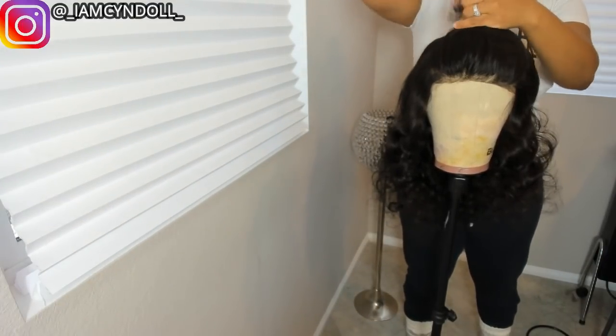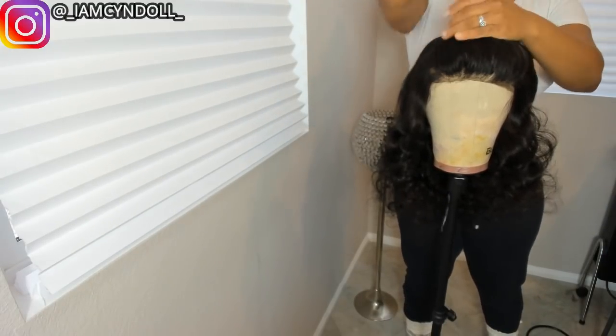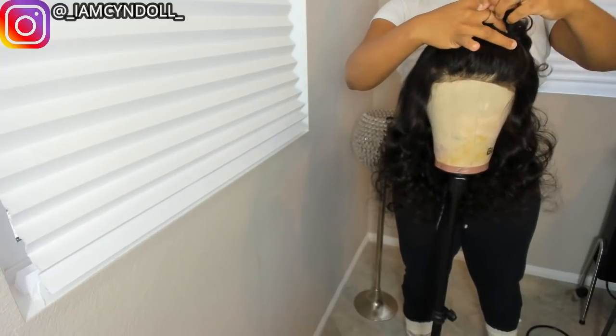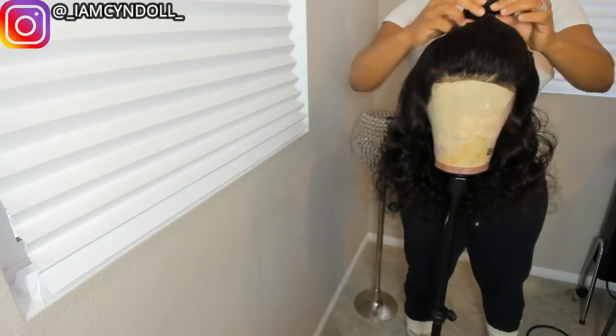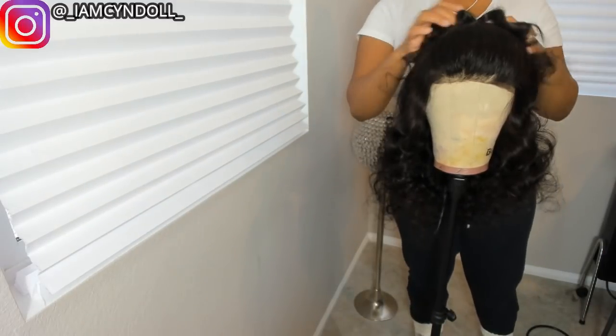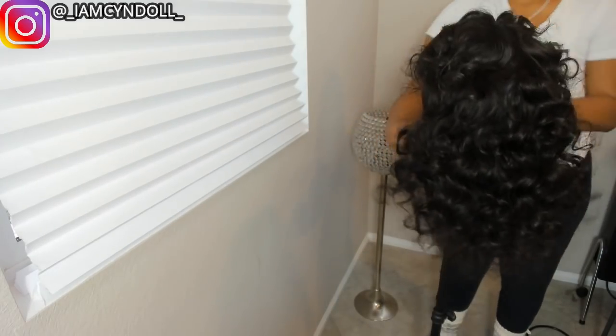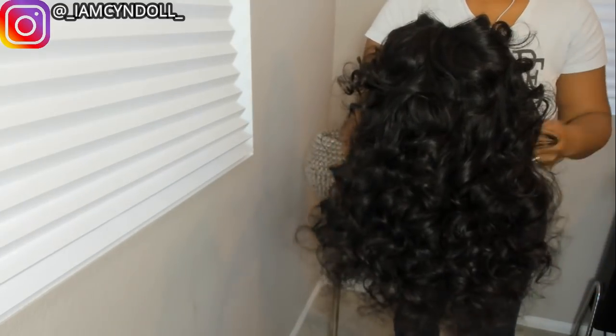So this one came out absolutely beautiful. This is one of those wigs that I literally had on for maybe 25 minutes, just cut the lace, took it right off, okay? Everything is so awesome. And another thing that could be good for some people, the ear tab has already been cut, so literally all you have to do is attach an elastic band and put the wig right on, okay? And there is a cap on the inside, but this is one of those wigs that I would put the extra elastic band on, even though this wig also fits very, very well, okay?